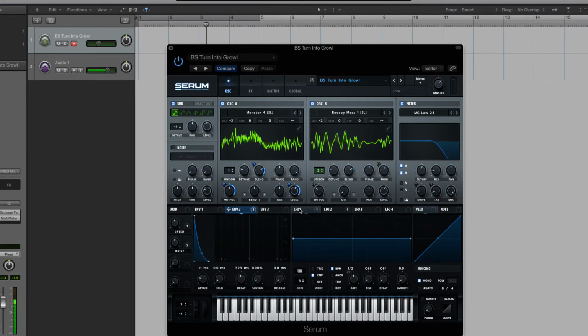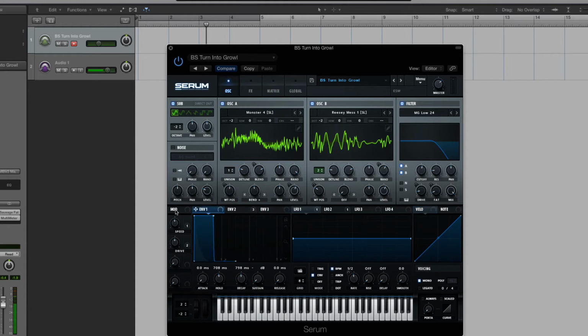When I click on LFO, you'll see all these envelope 2 modulation points that we connected, they go away. They're still there, and that's why this envelope 2 has the 3 on it, and you can actually arrow over and see where your connection points are. So basically, you'll only ever see the active modulation for whatever modulator source you are on, whether it's envelope 2, 3, LFO 1 through 4, and so forth, or even your velocity control or your note control. So that's how all of that works.